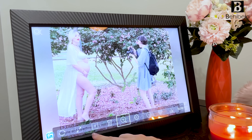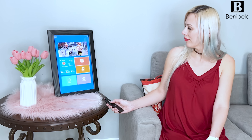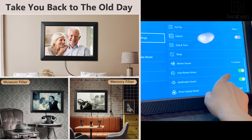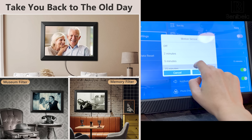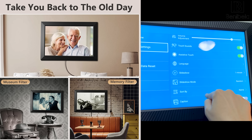It is convenient for you to easily find the pictures you want. In addition, this digital photo frame provides many other functions such as playing music, playing videos, playing movies, showing the weather forecast or calendar, or you can use it as a clock as well — with a few clock designs to choose from. It comes with a few filters: the memory filter, the museum filter, and normal display. These filters make any picture look old-school, old-fashioned style, which is great if you want to gift it to your parents or grandparents.